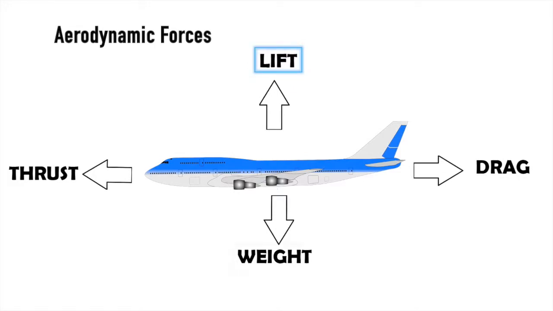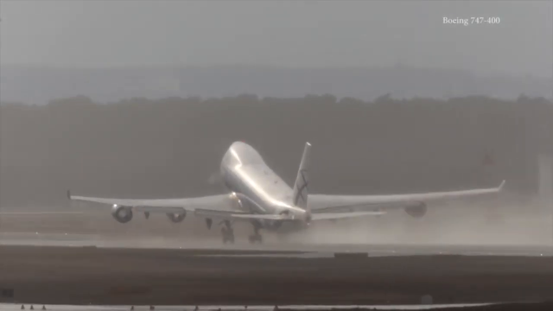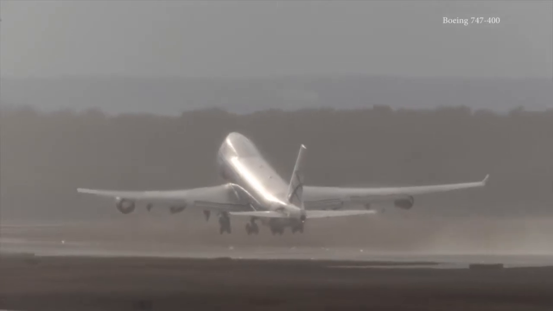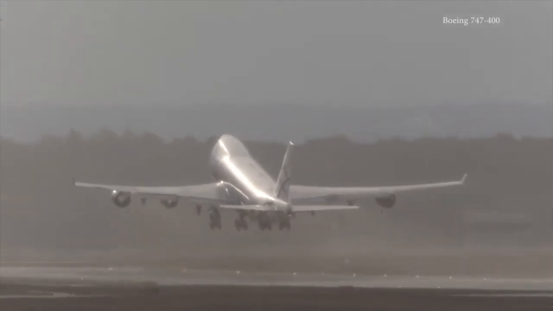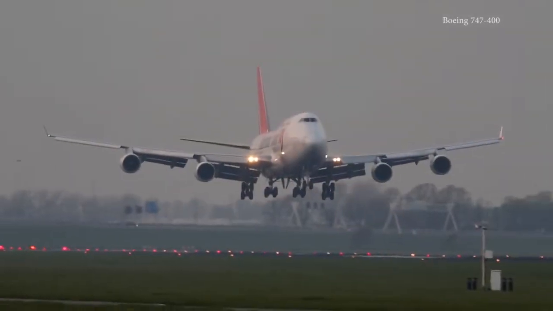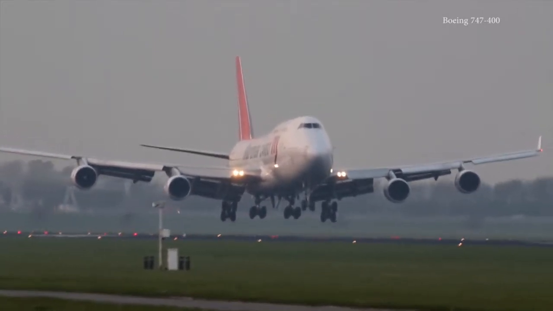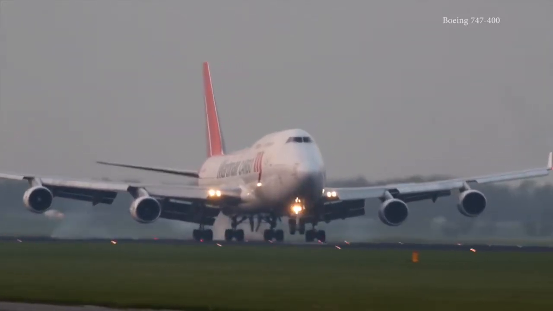Because of this, it's very important to know the specifics of how each of them affect the plane and what can be done to manipulate them in a manner that will allow the aircraft to take flight. In order for the flight to occur, we must understand Newton's third law: every action has its equal opposite reaction, and how it relates to the forces. It could be argued that the lift is the opposite reaction to the weight, and the thrust is meant to counter the drag. Lift and thrust must surpass weight and drag.